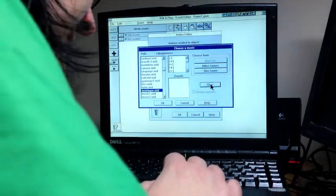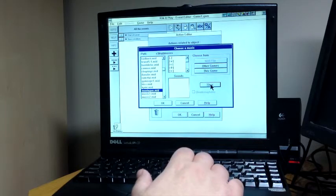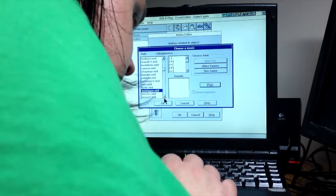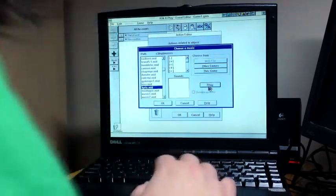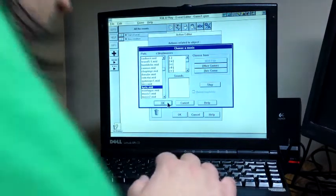Yeah, totally that. Try this. No. That might do it. Yeah, that'll do.